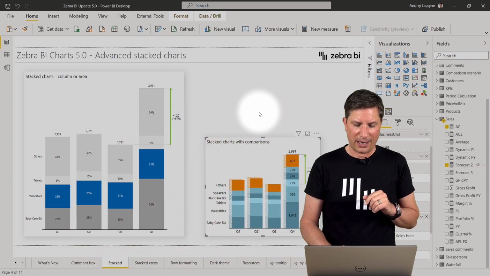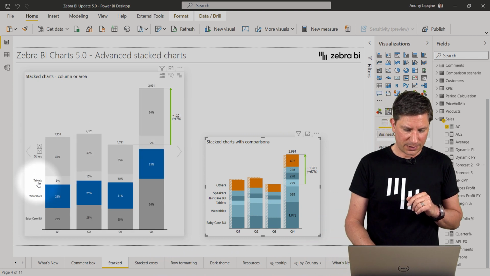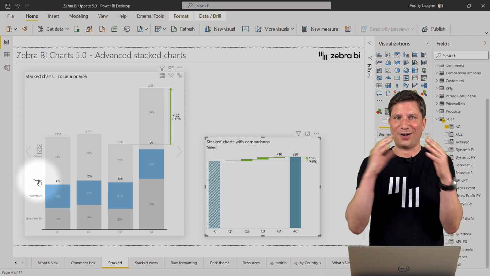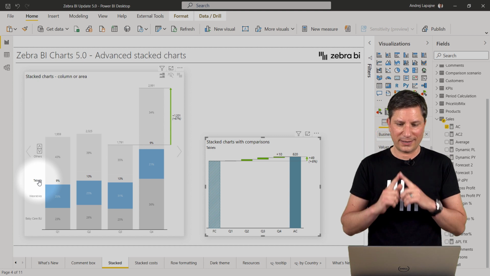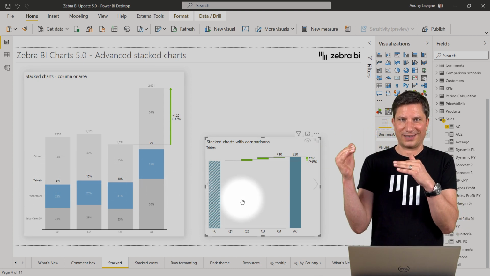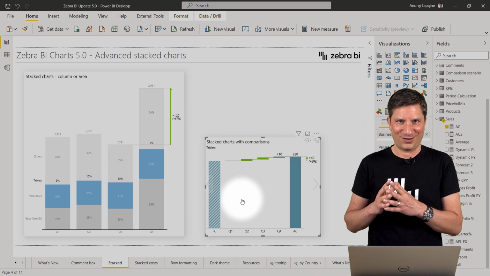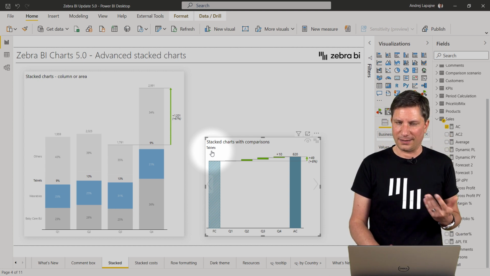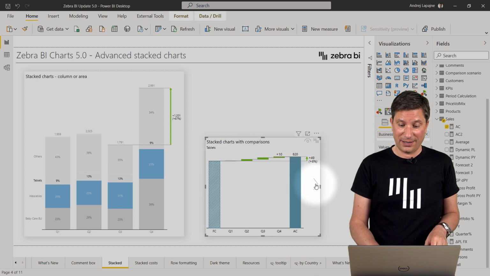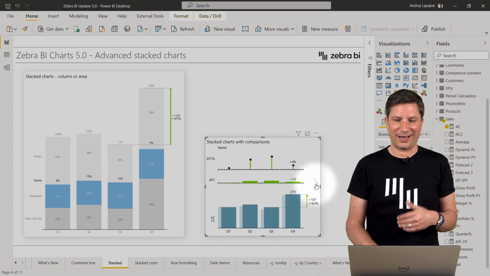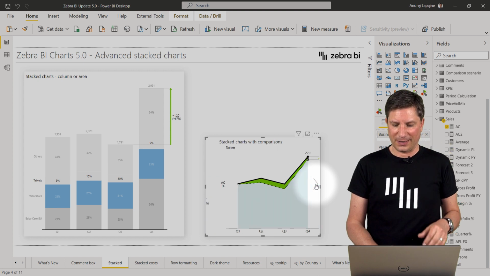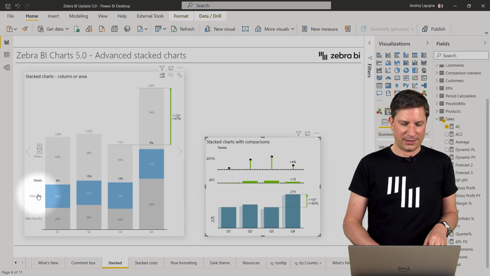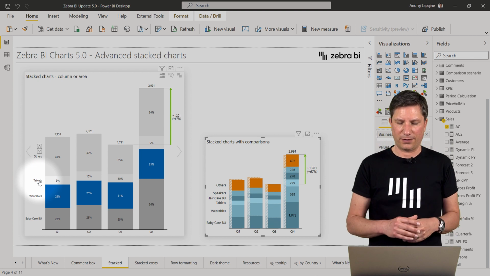The magic thing here is, if you filter this chart, so for example, let me just take tablets here. What happened with my other stack chart? Now it's filtered, so it only displays one data series. And what happened is this chart, the stack chart, magically turned into a waterfall chart. It has a label here, tablet, so I know what I'm looking at, what was the filtered data series, and so on. And you can also then again use the Zebra BI charts chart slider here to maybe change the display of a particular chart. Okay, so this is how you control the filtering behavior for the end users.